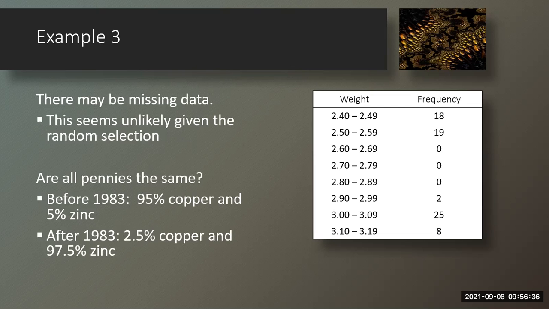Well, before 1983, pennies were 95% copper and 5% zinc. That's what made up our coins. After 1983, copper was expensive enough, and pennies were honestly not worth that much, that it was only 2.5% copper and 97.5% zinc. So you can see things really flip-flop there. They're mostly zinc after 1983, and that certainly might affect the weight. I don't know if it makes them lighter or heavier, but it's really clear to me that those coins might possibly be coming from two completely different populations.